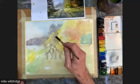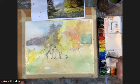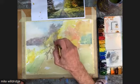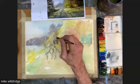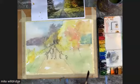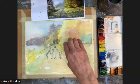I'm going to bring just a little bit more darkness in there whilst it's still wet. So I'll go back to my cobalt, back to burnt sienna, so that this is quite strong, and just put something in there just to get a little bit of interest. There we go. It's all wet, it's all going to be merging in and painting itself. So let's move around now and bring in some interesting colors here.